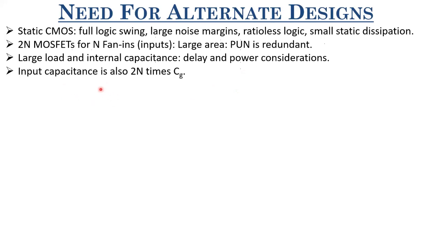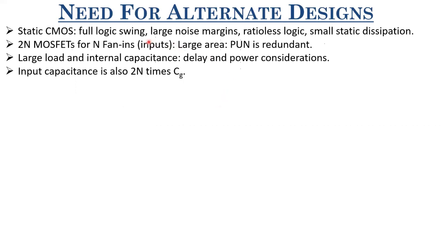Why is input capacitance important? We looked at the method of logical effort, right? There, this logical effort G was dependent upon the input capacitance, right? So if the input capacitance is large, then your logical effort is also large. So the delay slope would be larger. With effective fan out, your delay will increase at a large rate. That is also true for static CMOS gates.